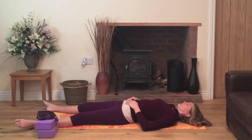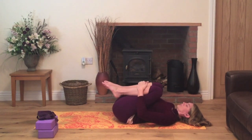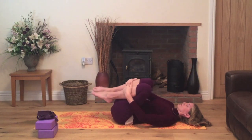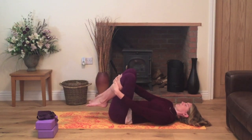So always remember to listen to your own body in the class, coming out of any posture if you need to. Remember to only work as deep as feels comfortable. So we'll start to wake up the body, gently moving your fingers and your toes, and then we'll draw the knees into the chest on your exhale. Give them a good hug and rock gently from side to side, massaging the back once more, and maybe making small circles in one direction and then gently changing the other direction.